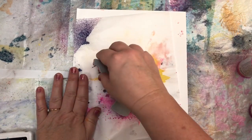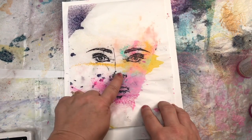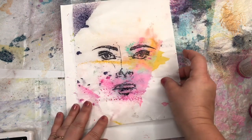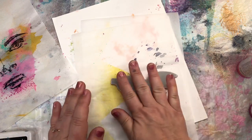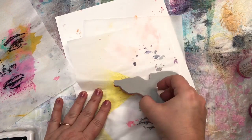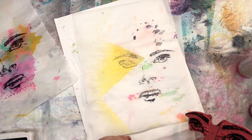You could always draw one too, right? See? Got the highlight on the nose, got the chin area. Fantastic. Actually, this would be cool, right? See this? One eye is in that and one eye is not. Ish. I like to use all my ink. I wish I'd put it a little bit higher, but that's okay.